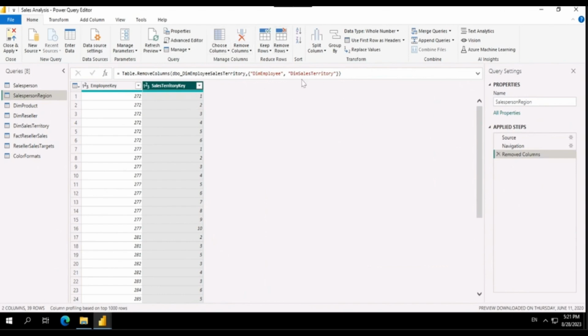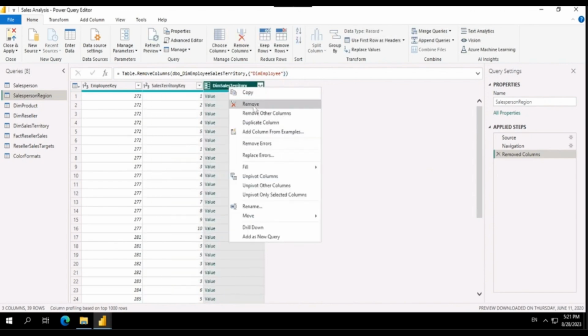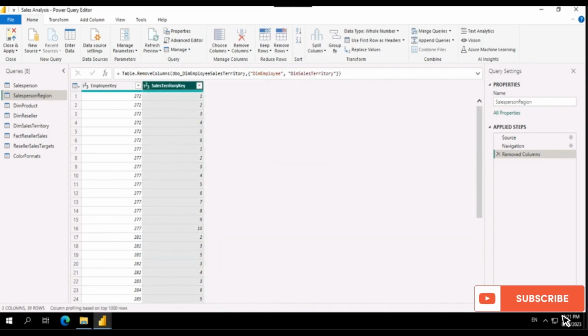So for example, if I remove this dim sales category step, we will have that column back. But if we apply this step again, it shows as a merged removed columns, like the same applied step. All right, so now we have employee key and sales territory key. Okay, now this is done.